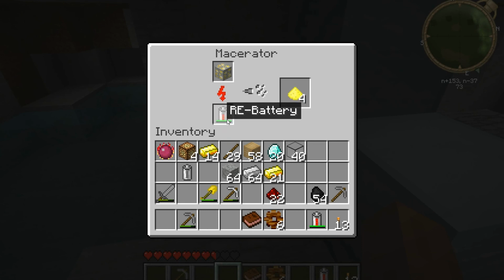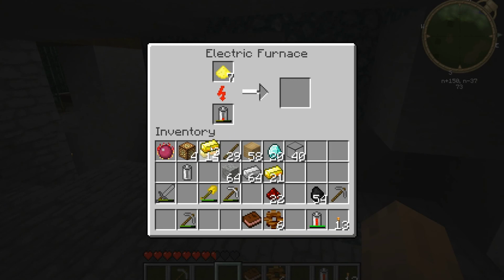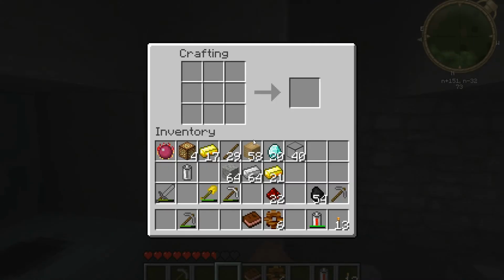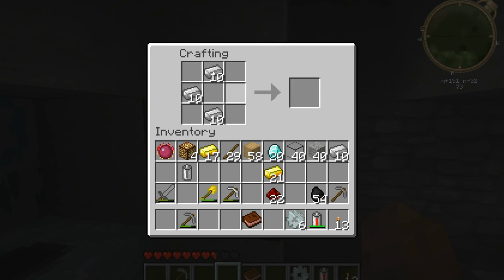So I will pop it in, and there's no wasted power at all. There's no such thing as wasted power. What are you talking about? That doesn't exist. Yes, we have our 6 wooden gears, and now let's make them into stone. Just surround it. And then we make these into iron, and now we stop. We actually need, I believe, actually we might need 1 more gear. I think I was mistaken, folks. Terribly sorry.